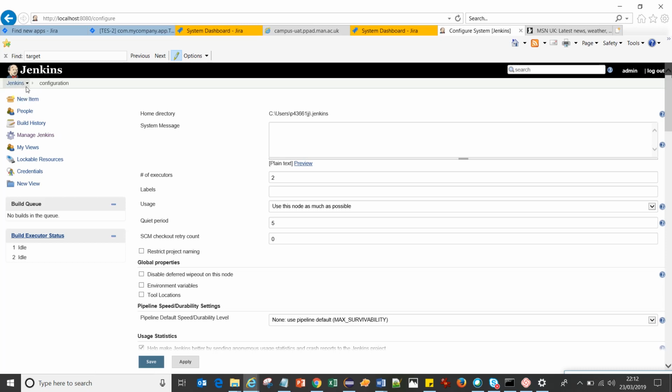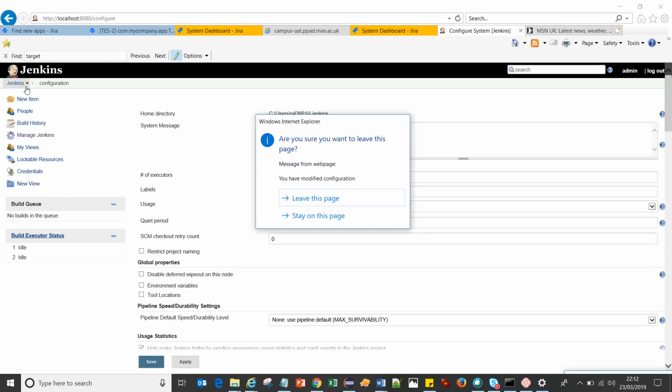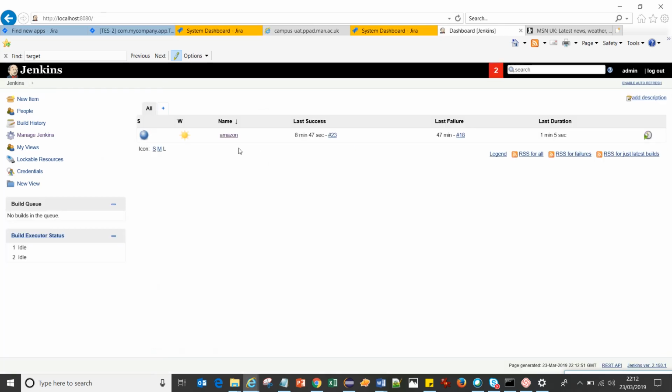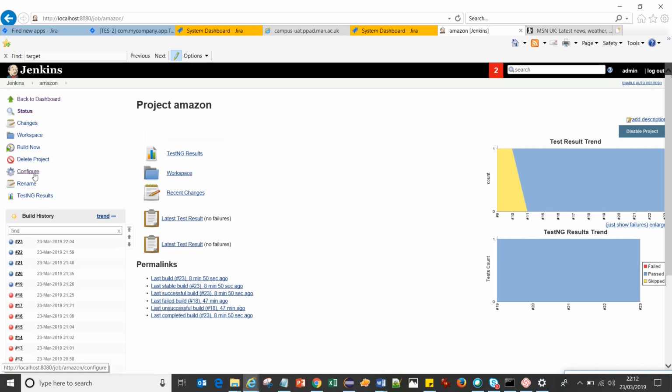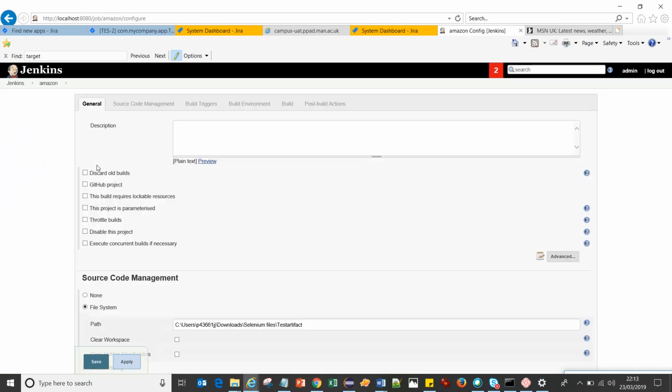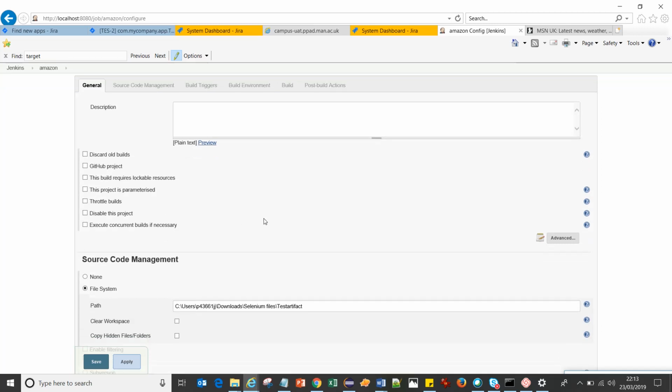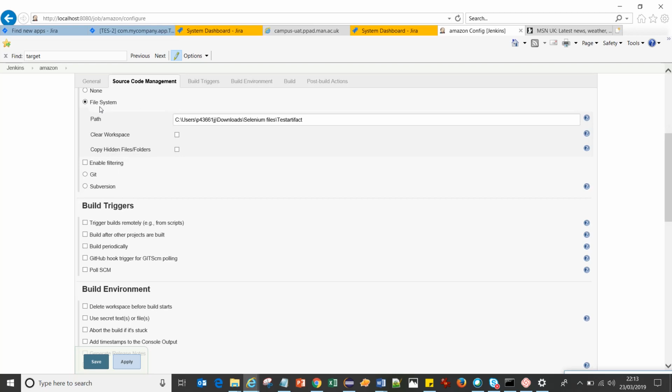Now you can go back to your project. Yes, leave this page. You can click on your project and then click on configure. This is project configuration, where I'm pretty sure you have configured your file systems.